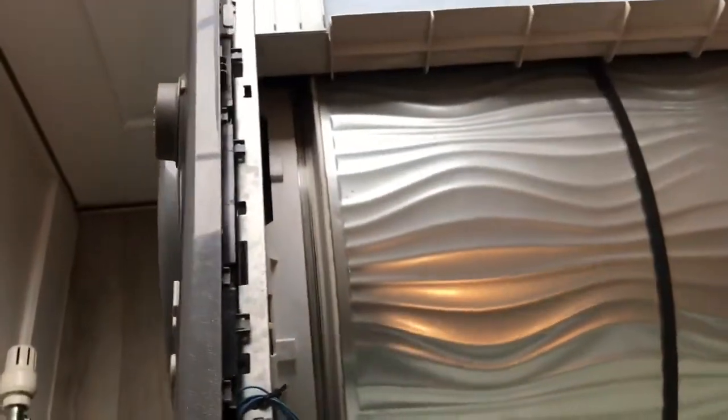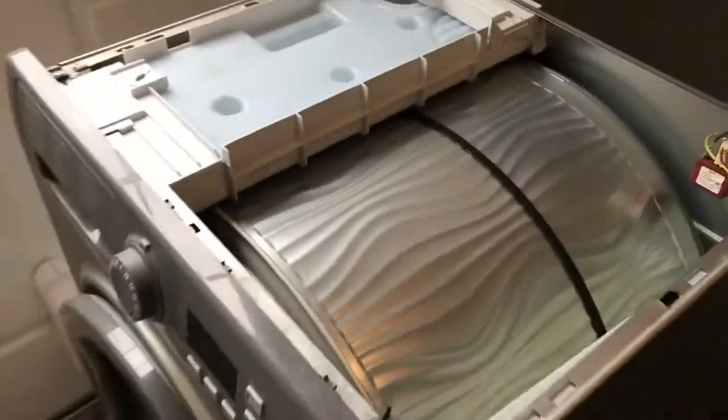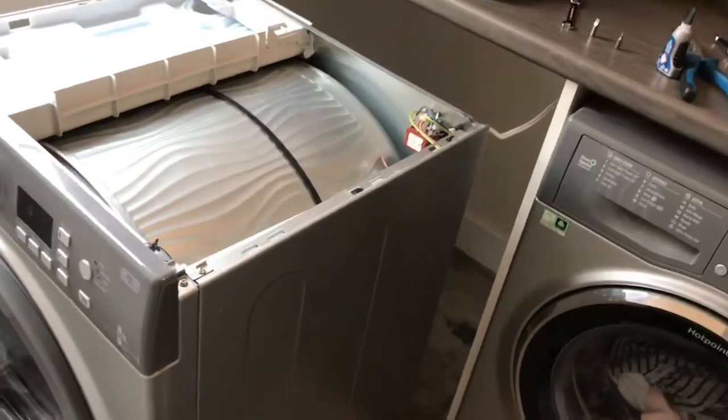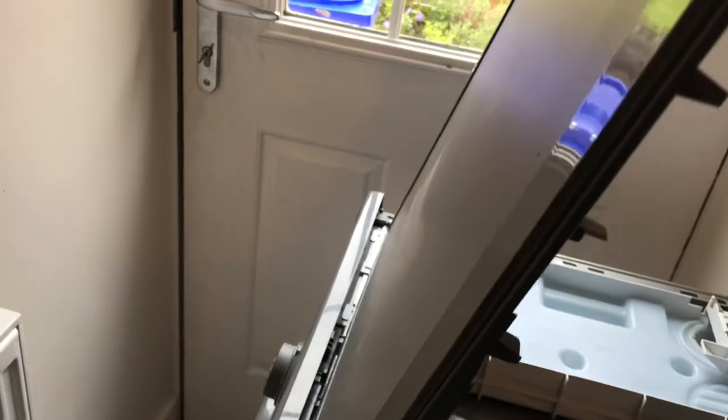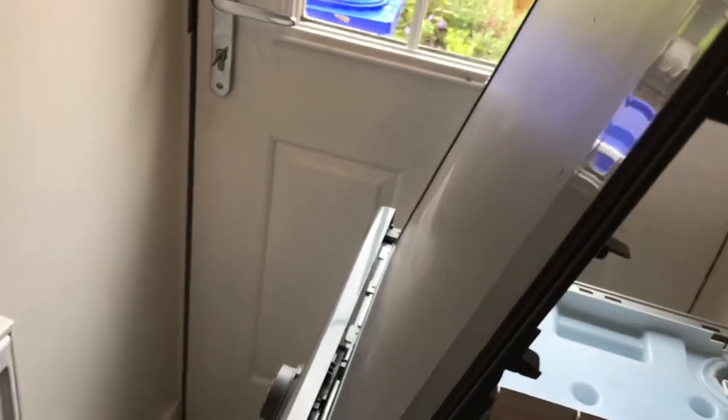So I've just got to now put the top panel on, which is just a couple of screws. So just remember to sit your panel on top of your machine like that. Offer it up to the front. Okay, would help if I have the panel the right way around. Okay, so offer it up to the front because you're going to need to locate that little lip that's on the front underneath the front of the machine. So what I want to do is get it in like that. So you can't slide it in, it needs to be hooked underneath.